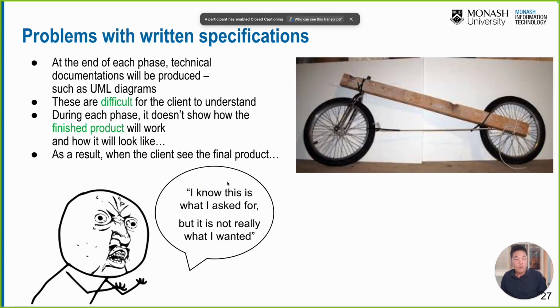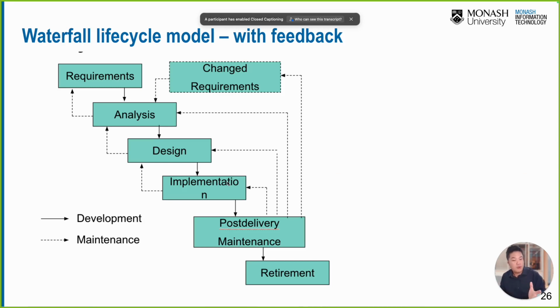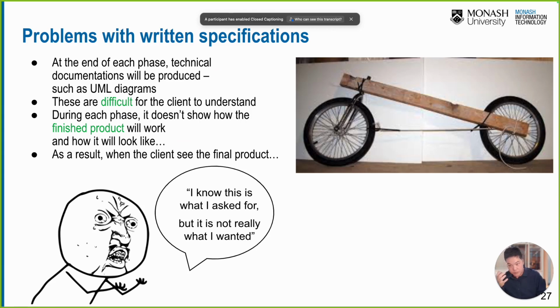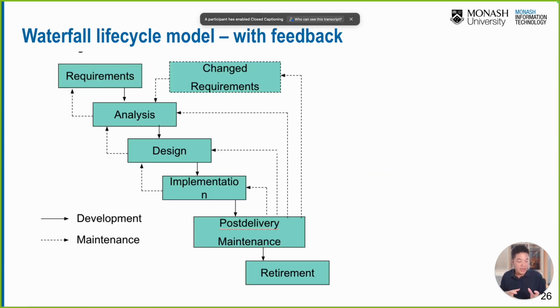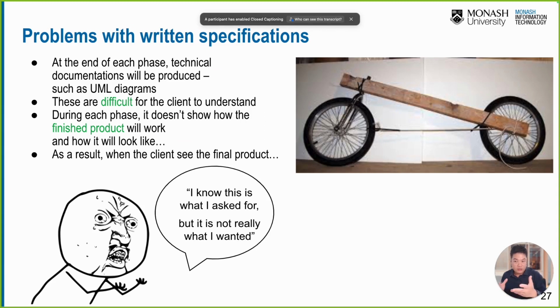So this process model is still not really effective in real world scenarios. All right, and there are some problems here, right? It's about the problem with the written specification. Waterfall really focuses on the documentation. They may spend 1 year to write the requirement specification document, and they need to write lots of technical documents. For example, UML diagrams, class diagrams, everything is well designed, and then 1 year after, the requirement changes, nothing works again.